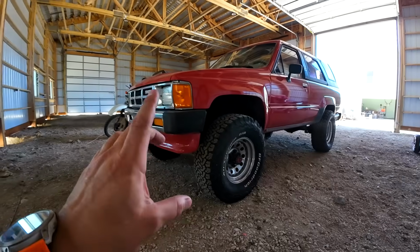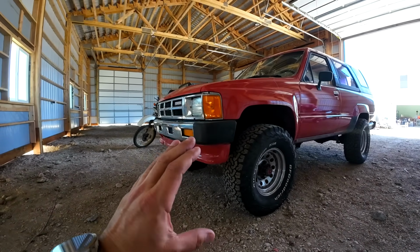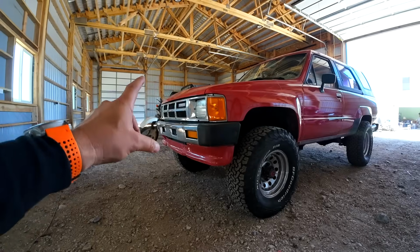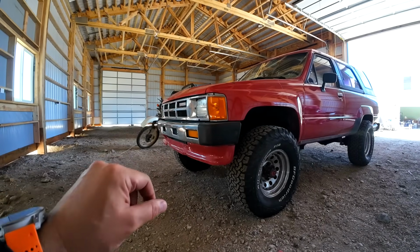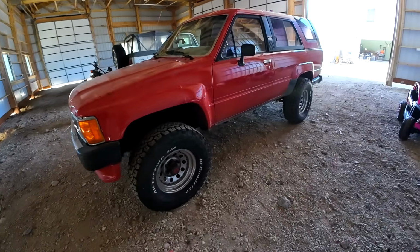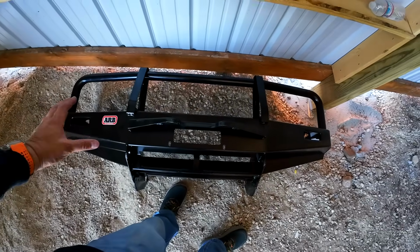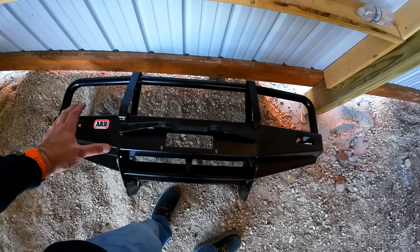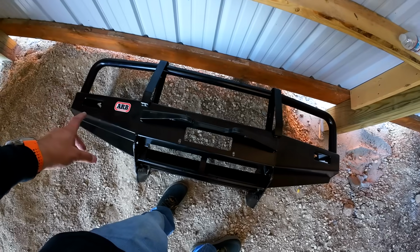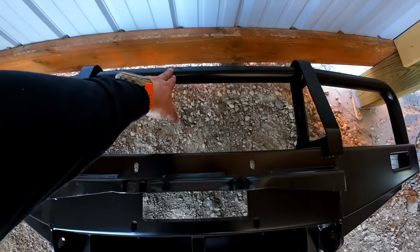One thing I always do with every rig that I have, especially in Utah, is I add a steel bumper with a loop. That's going to protect that grill, especially from deer and elk. They're right in my backyard. Moose are in my backyard as well. So I sourced an ARB bumper. Really good deal on the used market on these bumpers. They're all over the place. But ARB out of Australia is a really good company, and it has the loop already tied into it.